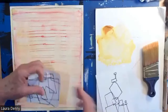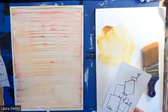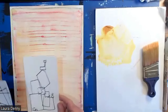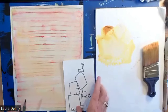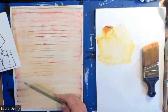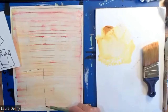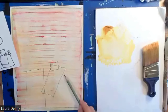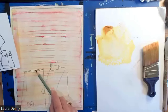Okay, now I can freehand, this is the tricky part. How do I freehand this drawing in here without being uptight? And I'm deciding if I want to do the structured one or, you know, I think I'm going to do this one because it's a little bit easier. And if it helps me to sort of remember the emotional state of doing this, I can. And I'm going to use charcoal pencil because when it gets wet, it kind of becomes a paint. And again, this is abstract enough and loose enough that I can make changes if I want. I can make that bigger.